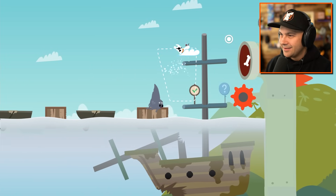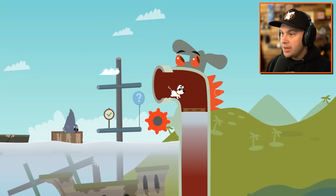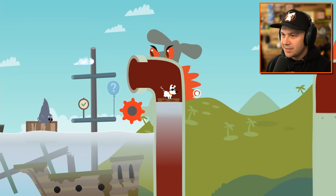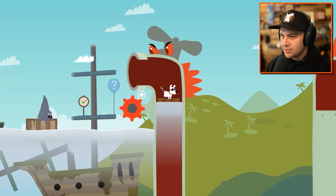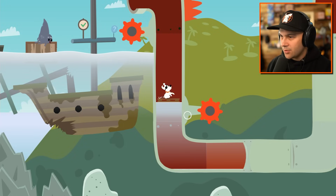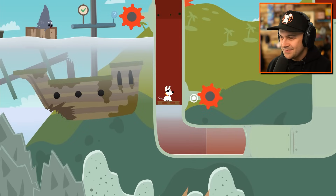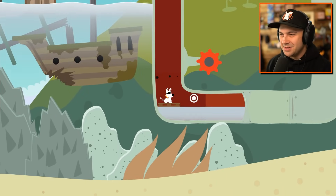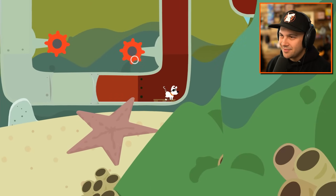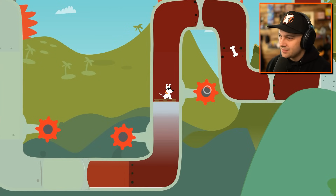Do we go in? Yeah, and then we lower the water, right? It's like an elevator. I got to turn it the right way. There we go. There's another one - we can work with this. Into the belly of the beast. The pipe serpent. Open this one so it fills up with water again. Same thing again.